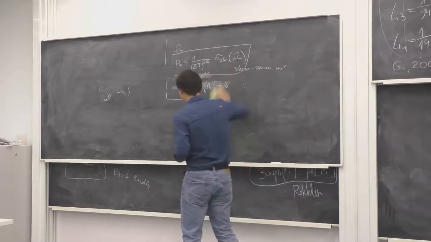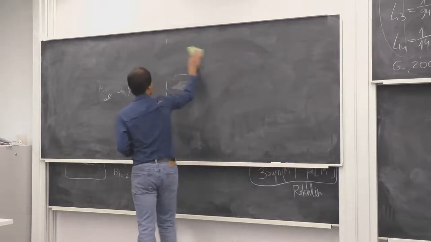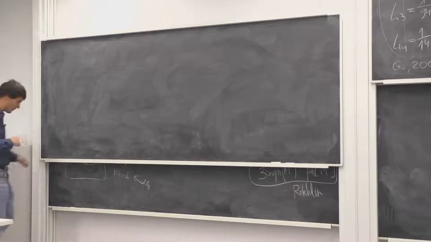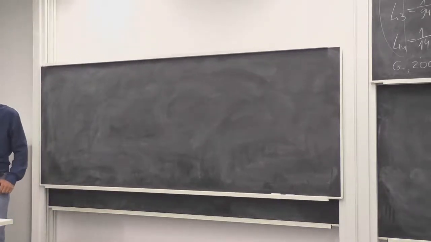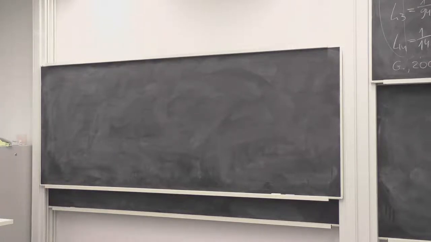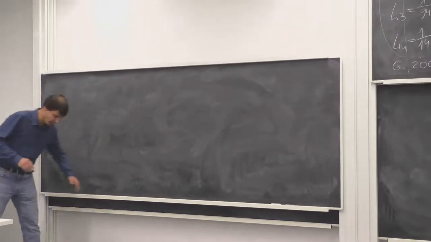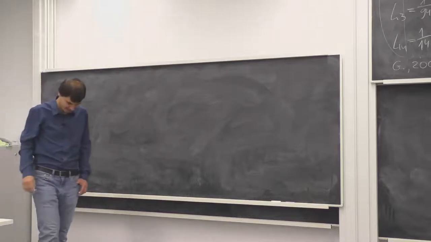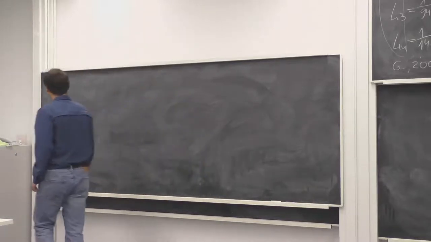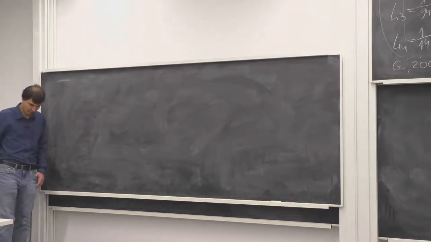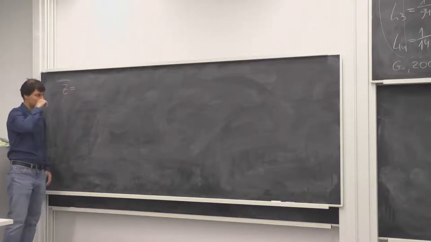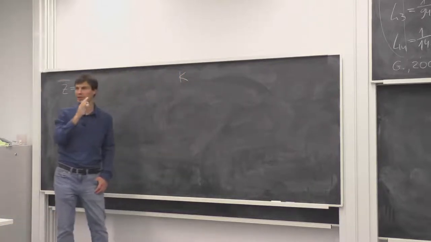I will mention it very soon. First of all, I will start not historically, I will start with my approach, but then I will discuss how it is related to the previous ones. First of all, it is a natural idea to try to find the answer in the following form. Suppose we have a combinatorial manifold.